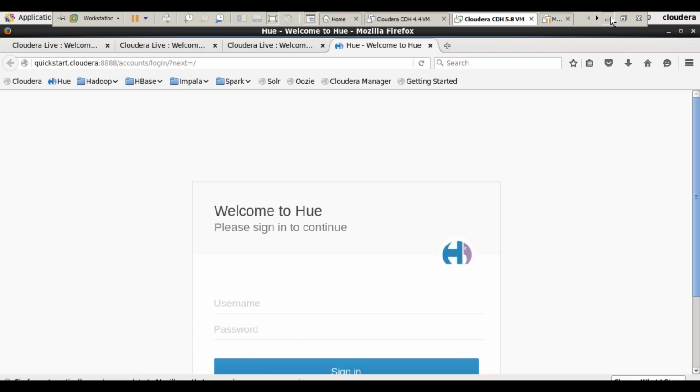Now that we are again going into Hue, what is reminded to me is these two putty windows. What I'll do is copy the output, and let me know if you are interested in the output and certain other documents related to these 2 days of webinar. I will be happy to help you out in providing you the content. So that was our terminal 1.